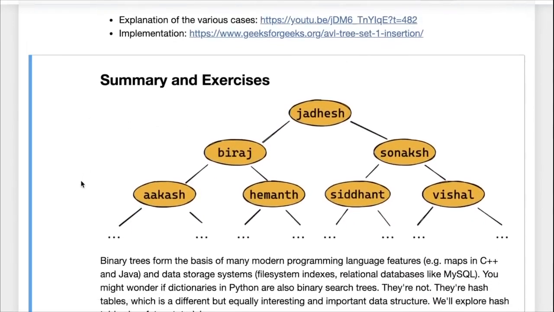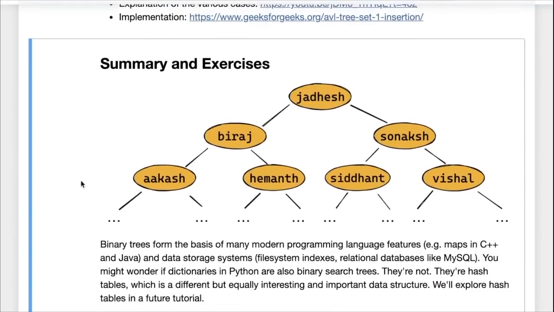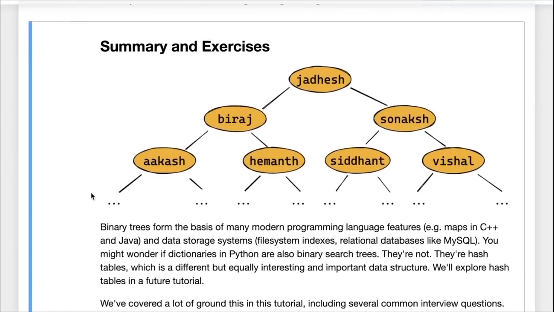And with that, we conclude our discussion of binary search trees. So here's a quick summary. We looked at this problem of creating a data structure which allows efficient storage, retrieval, and updation, also efficient iteration in a sorted order. We first started out with a list of values sorted by the keys, and we realized that that was probably not the right idea, because we are working with a really large number of records. Then we created this binary tree structure.